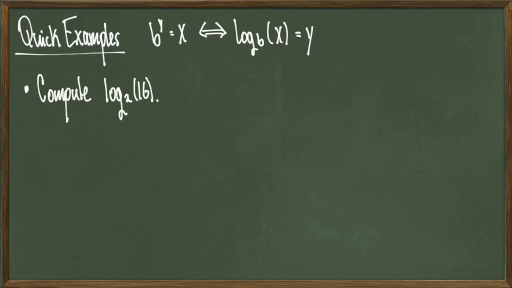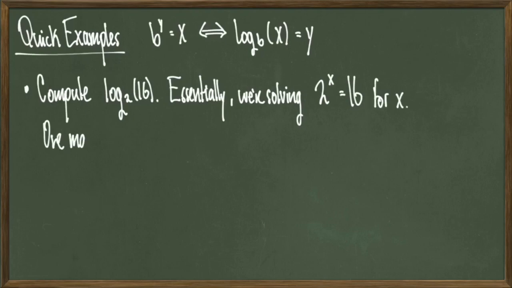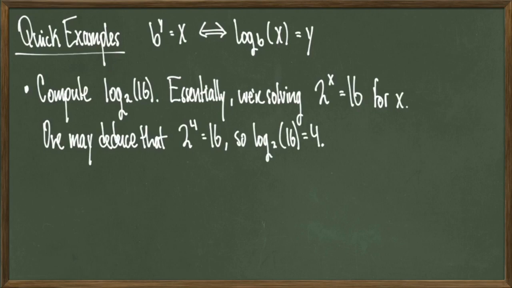Let's compute log base 2 of 16. So what we're looking for is 2 to what power actually equals 16? We're basically solving 2^x = 16. A log is pretty easy to compute in this case because one can deduce that 2^4 = 16, which tells you that log base 2 of 16 equals 4. So at the end of the day, logs are simply just telling you what power to raise a base by to give you the desired number. In our case the base was 2 and the desired number was 16, therefore log base 2 of 16 is 4.